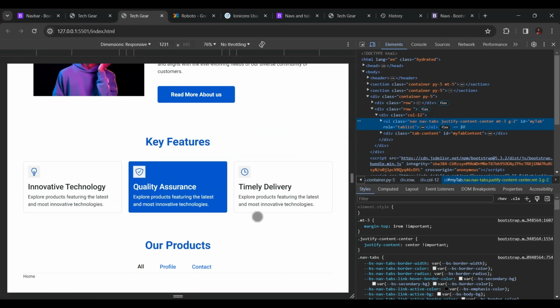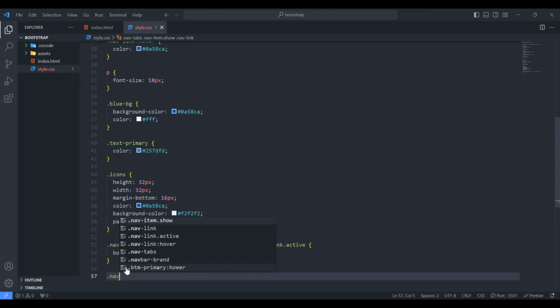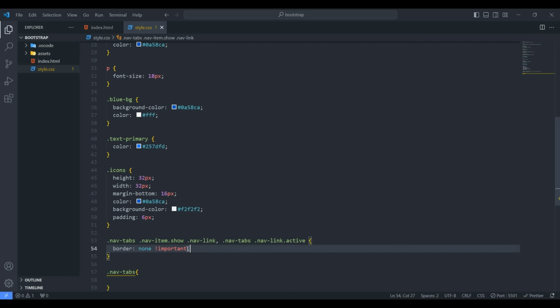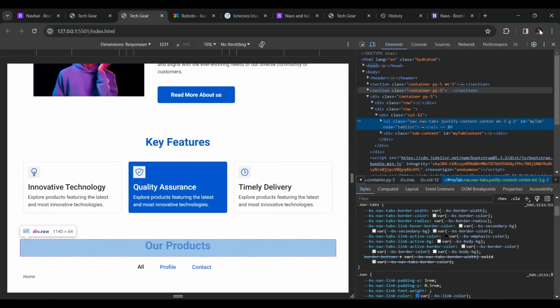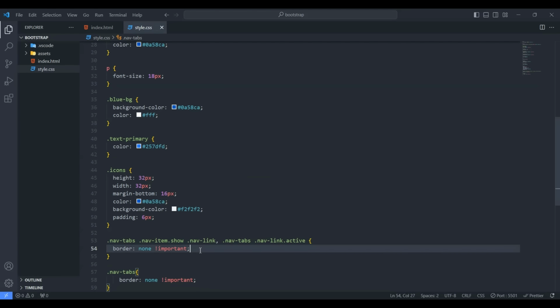It's coming from nav tabs. So it's gone. Now we are gonna see which one is active, so let's add something interactive here.